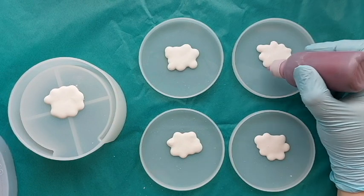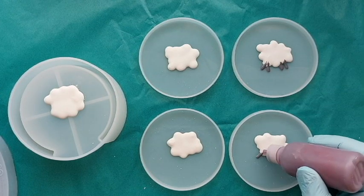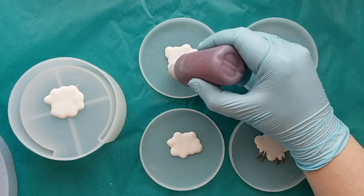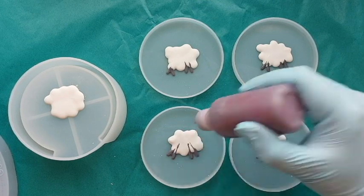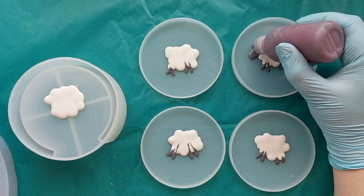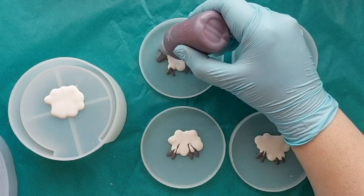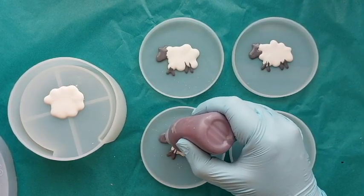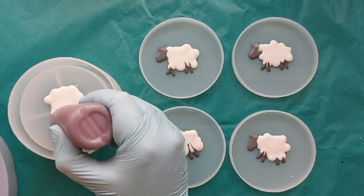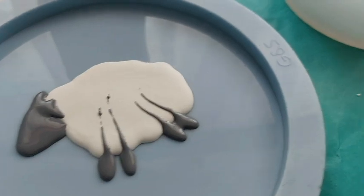For the grey I've just used some black pigment — little tiny bits of black. You don't want to go too much. Just use a cocktail stick or a toothpick and build it up until you're happy with the grey you've got. I'm using the piping bottle again and just piping these cute little legs. They were actually too adorable. I was trying to leave a gap between the legs so they didn't blend together and become one blob. Then I went in with the faces — just little blobs. Very blobby work here today. I put a little ear on each of the sheep's faces and gave them all a tail off camera.